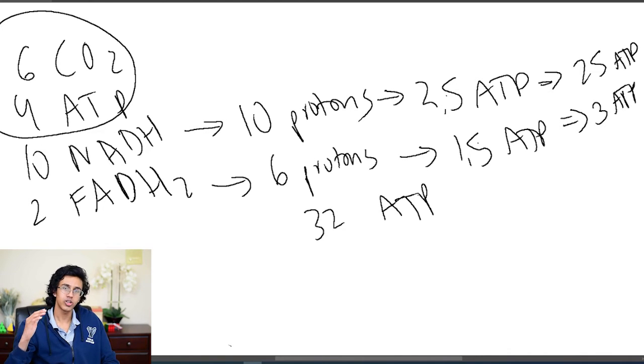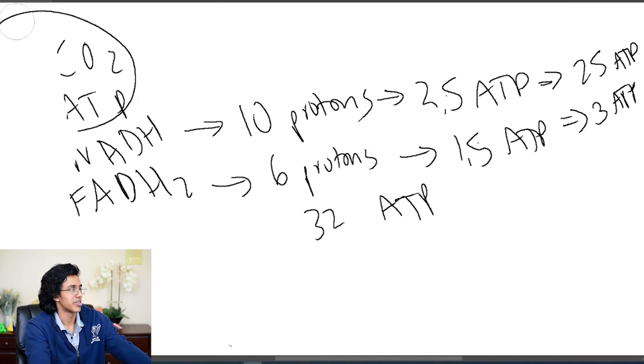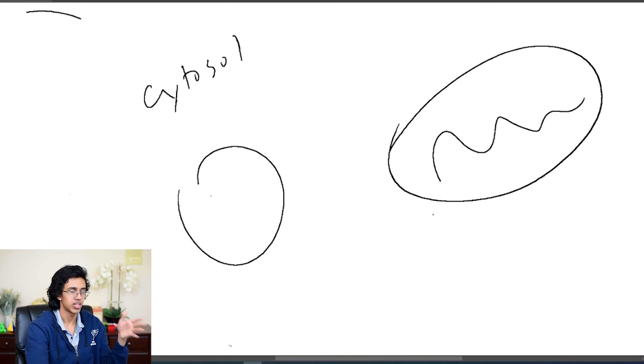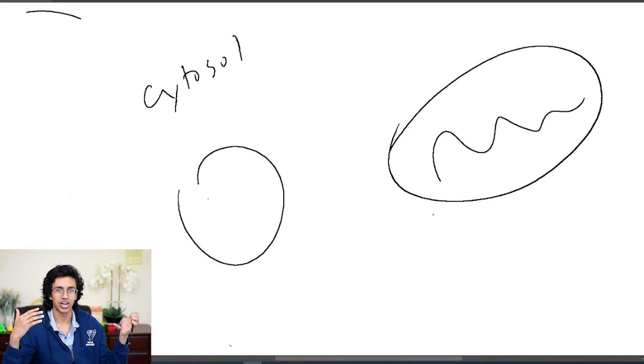Now unfortunately, we don't always get 32 ATP, and there's basically three reasons for that. So the first reason is because you have to move the NADH from place to place. So let us talk about where things happen. You've got your epic mitochondria, and this is your cytosol, and basically glycolysis happens out here. And that makes sense. Like every single animal does glycolysis in some way to generate energy. That's literally the only way to get energy out of glucose. And not all bacteria have mitochondria, so clearly the glycolysis has to happen in the cytosol.